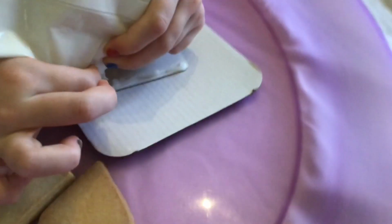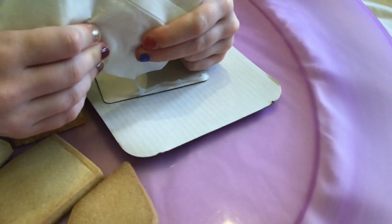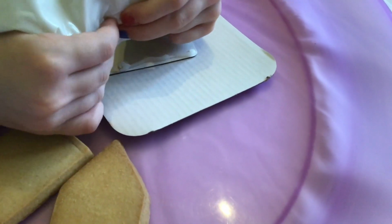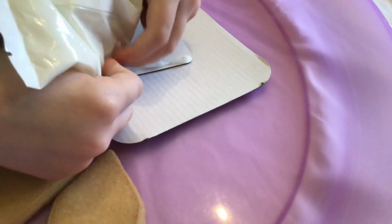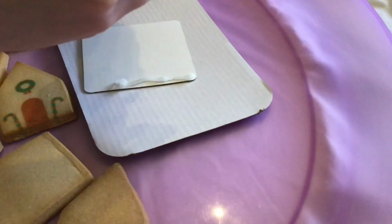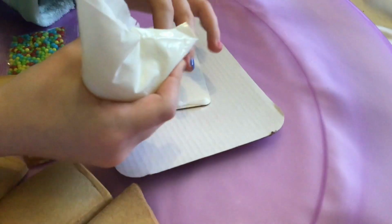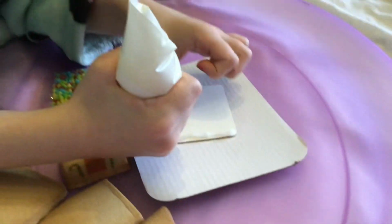Our birdies are singing a song. I'm going to need to get a bit from the bottom here. Oh, this is really hard. Guys, if you get this gingerbread, make sure that you have someone supervising you so that they can do all the work. Cheeky. I think that might be enough.